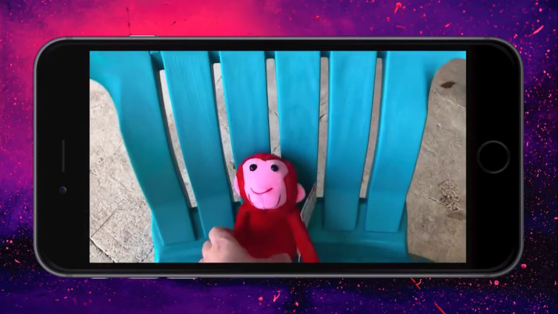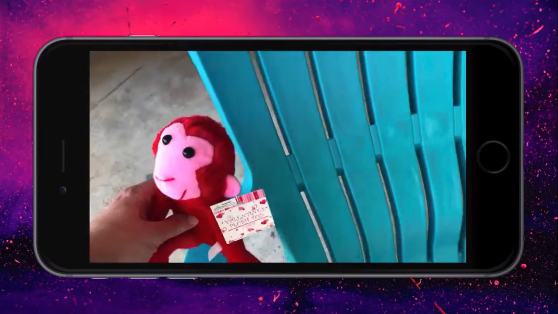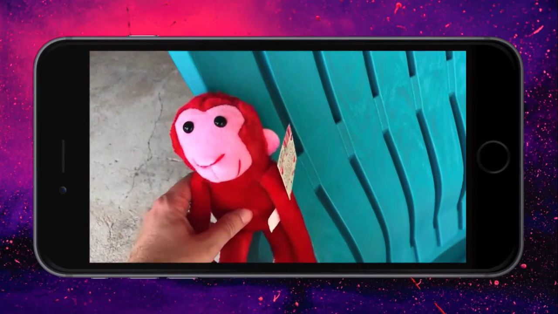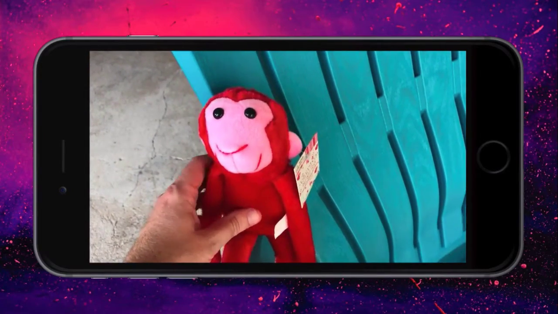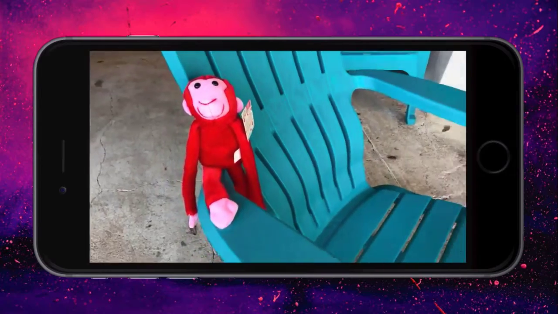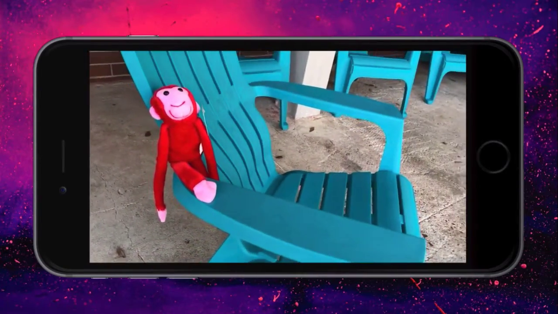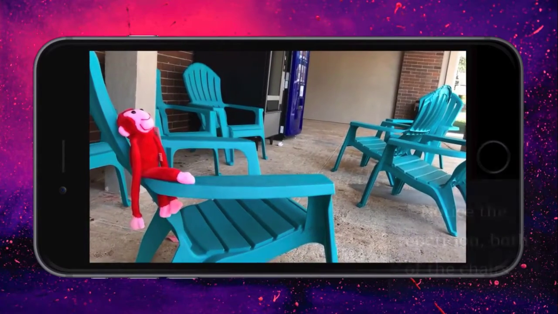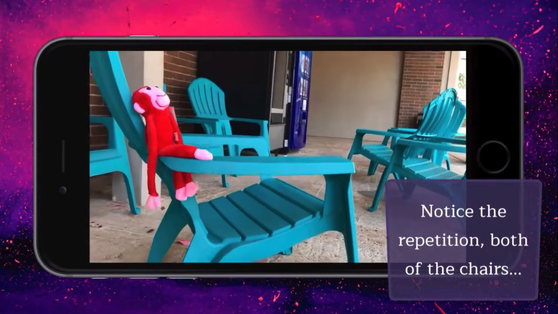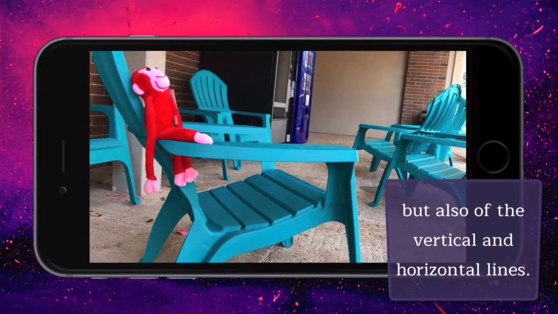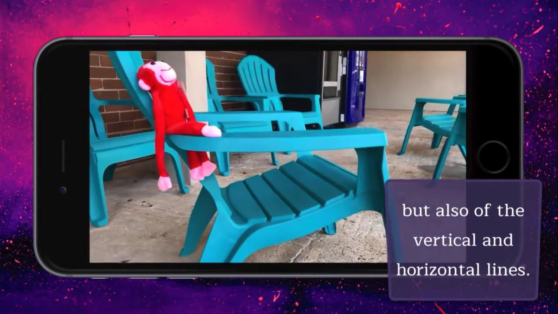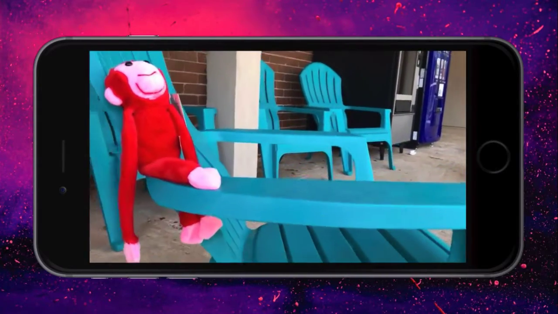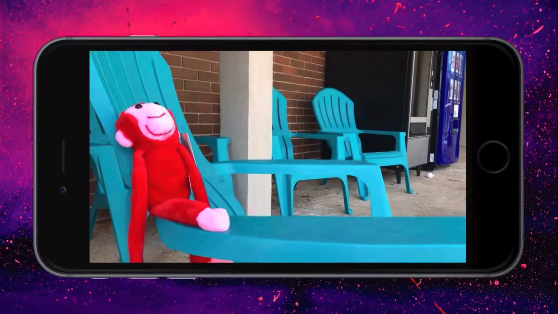I could also try doing something a little bit less symmetrical and still have some of those same effects, right? Where do I want him to be exactly? Do I want to show the other chairs in the shot too, which is sort of interesting? Maybe a little bit further down. You can play with some of these things to try to figure out what is a shot that you like.